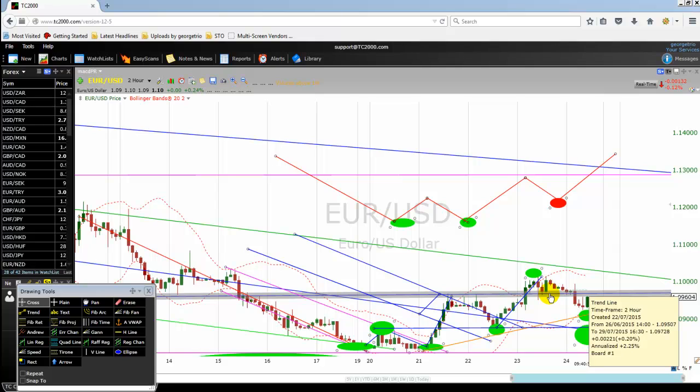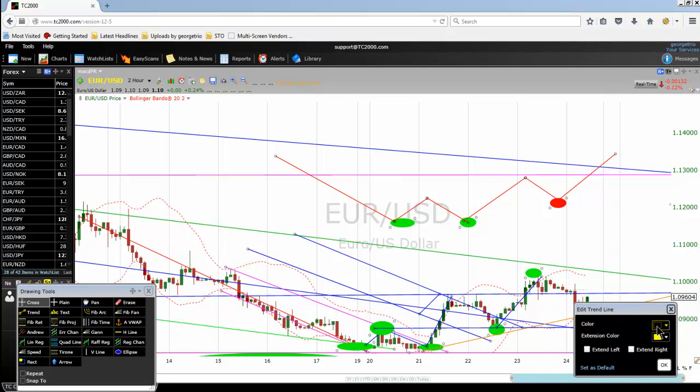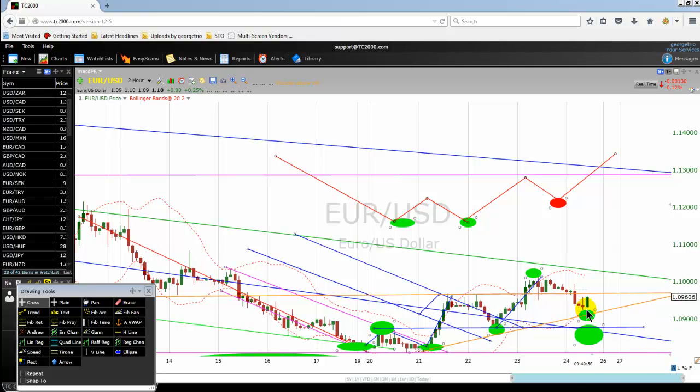I'll call it now into orange. Pay attention to the horizontal orange line. So you see the first scenario, we can buy here, but it's risky. In that case, we'll use 20 pip maximum.